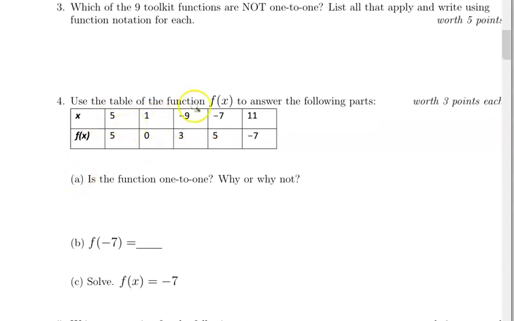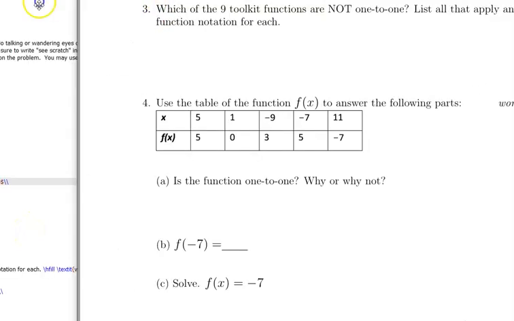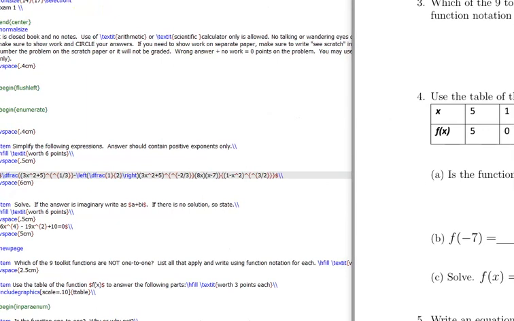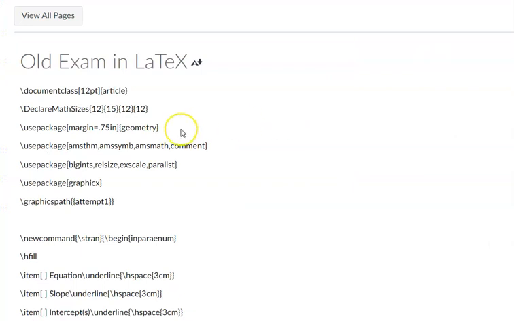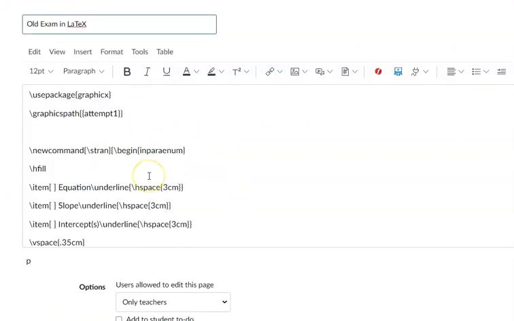Everything will not be read. So I could take this LaTeX file that I have on the left, though, and I can actually use that. I could do it in Word or a Canvas page, and I'm going to show the Canvas page this time. So here's my Canvas page, and I've just copied everything in.